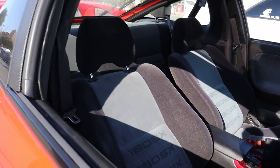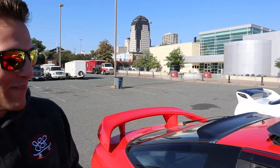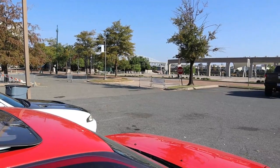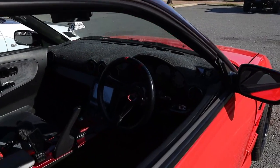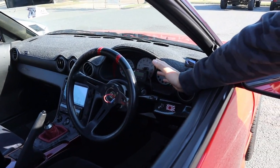The only thing that doesn't work well is the tachometer. Oh. Because of the difference between the 6-speed and the 5-speed. Oh, yeah. The RPM range is slower with this one. Really? So it's not accurate? It's accurate, but it takes like half a second longer to catch up to where you're actually at. So you need to shift like 500 RPM before redlining. A little bit, yep. I bet there's something you can get to fix that, a resistor or something. But thankfully, I have the Yashio Factory V3 gauge, which beeps and tells me exactly when.